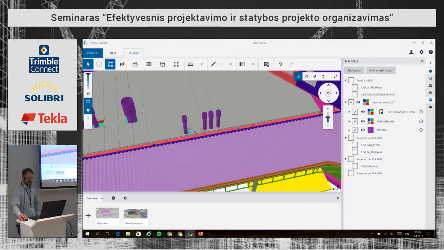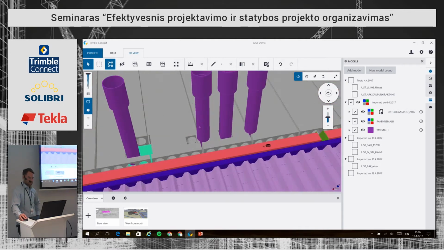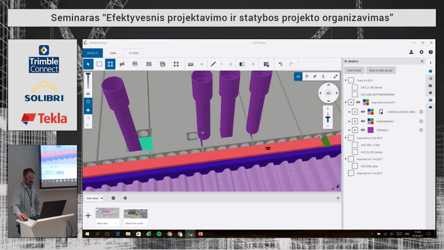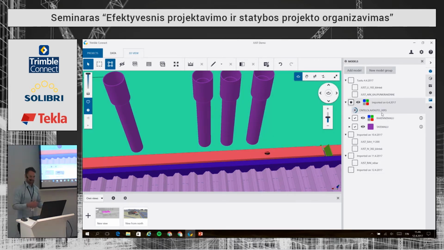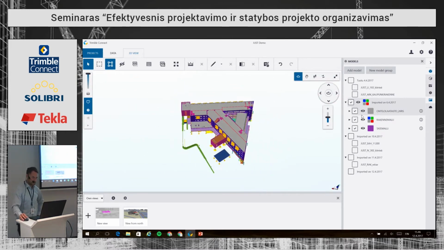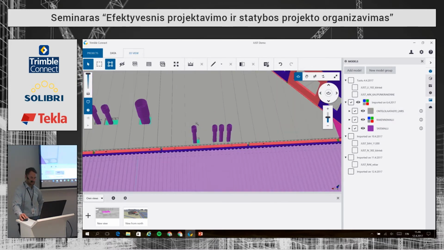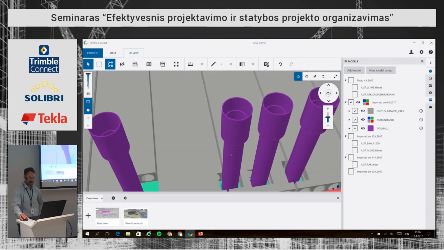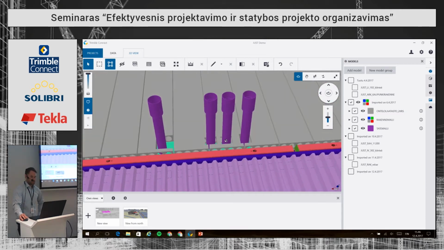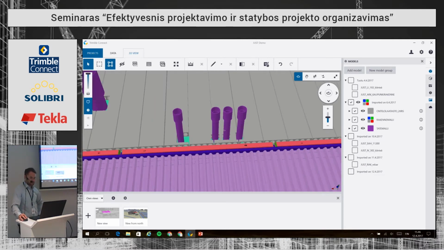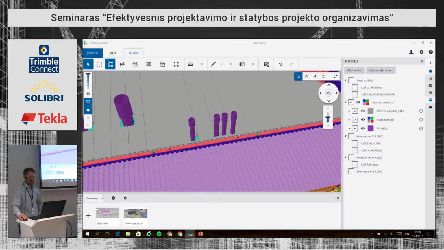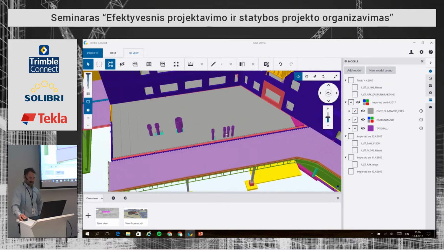And now I can see that, okay, this was the HVAC model, that was the new model, and some of the holes and openings are not in the correct places. But the structural engineer also made some changes and updated his part of the model, and now if we go and look at the place, we can see that everything seems to be fine. So good. This is the situation now from the design point of view. It's good that I can start doing the planning for the installation.